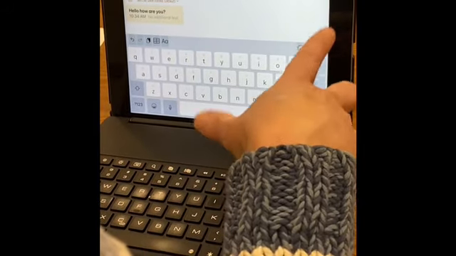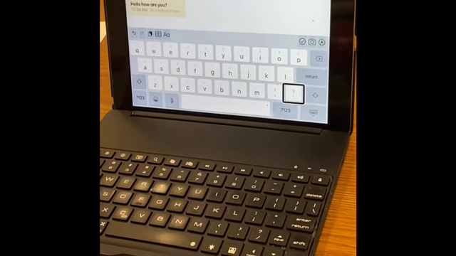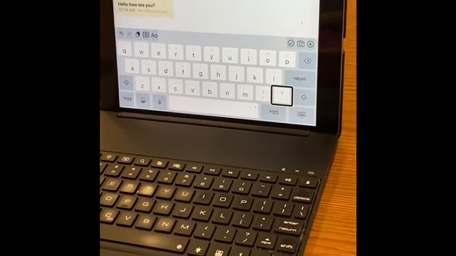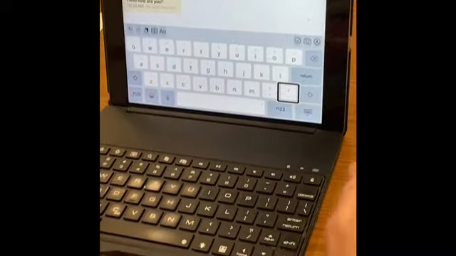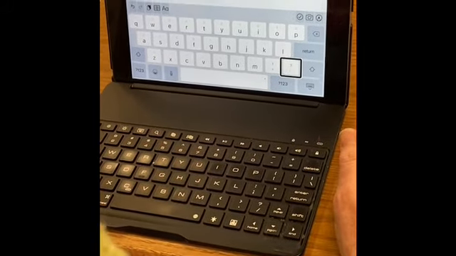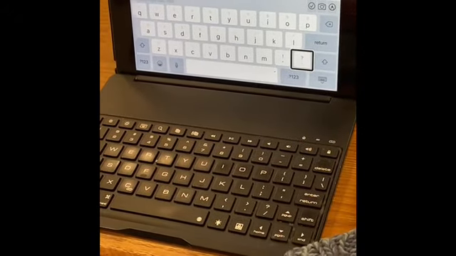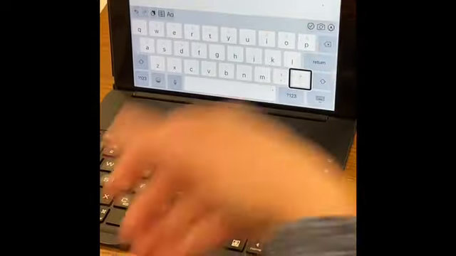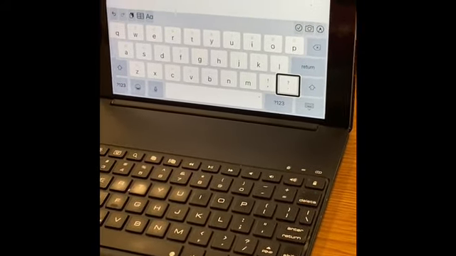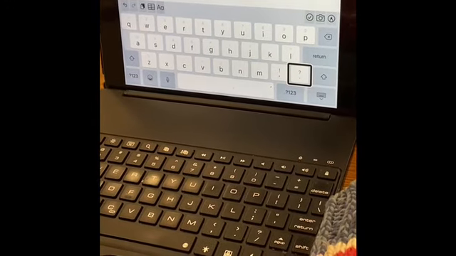My students, every single one of them has a Bluetooth keyboard, so they are all reinforcing their touch typing skills on the keyboard, which has been a really good thing for them. But if they needed to use the on-screen keyboard, this is one of the first methods I would teach them. Recall that there are two other methods in the VoiceOver settings that would need to be evaluated as well.